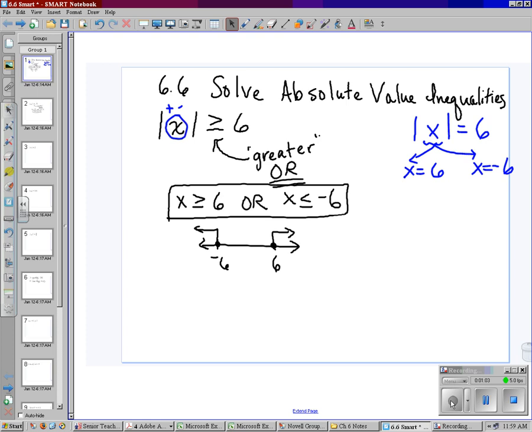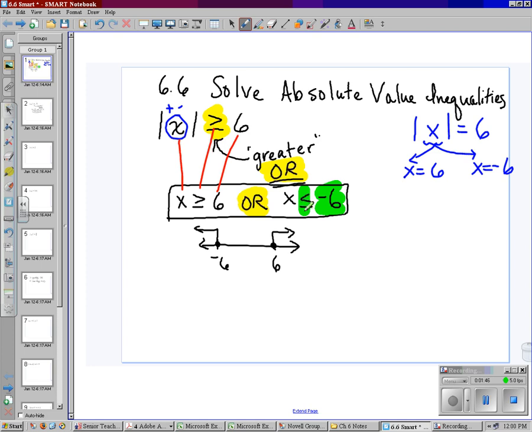This is a greater than or equal to statement. Thus, this is going to be an or statement because the symbol up there is a greater symbol. And so when I work down here, notice I have the word or written in between, and I have written x is greater than or equal to 6, just like it is up above. Absolutely the same. But notice what happens when I make this a negative 6 over here. Do you notice what happens to that inequality symbol?